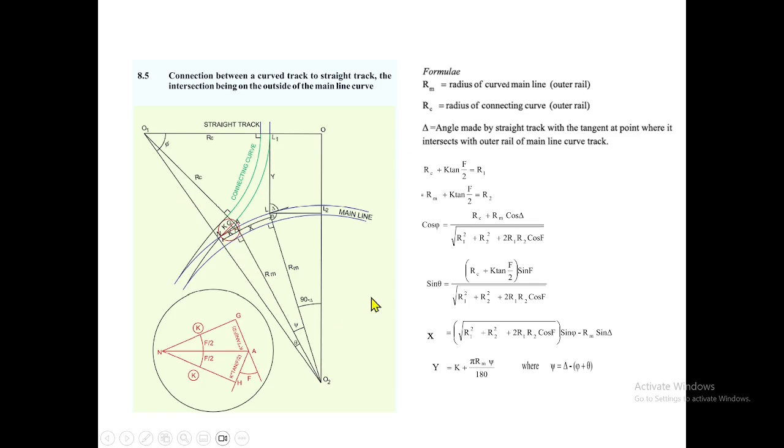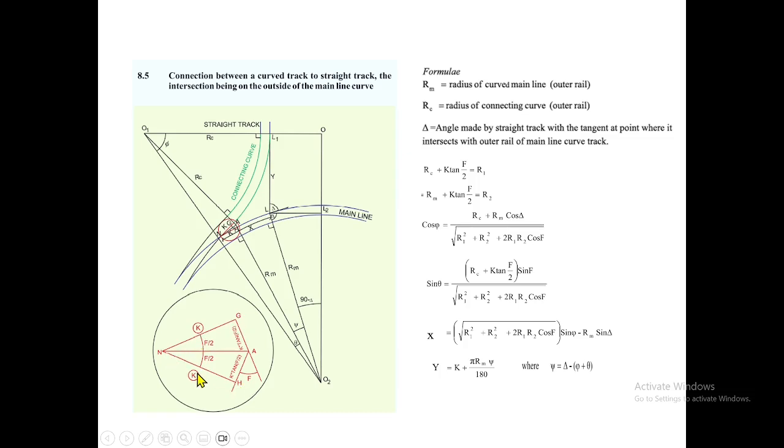And further, if you take your RC, the RC is up to the curve. After that, some distance is there. That distance means this RG, which comes up to this point, plus the AG distance. This is the enlarged drawing of this portion, the crossing portion. This is your nose of crossing. This is your heel of crossing.